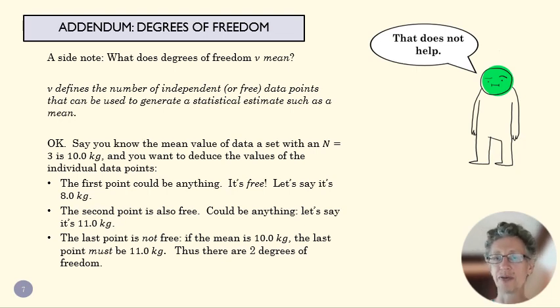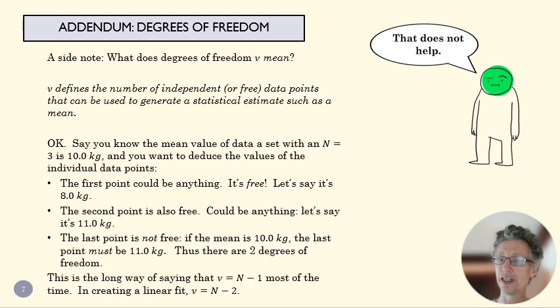In different cases, like when we do a linear fit, ν actually becomes n minus two because you need a third point before you actually have a free point when you draw a line. Two points just draw one line, so we can't really do any statistical analysis of that. That's what degrees of freedom are, but it's not a big point for us. Just know it's very connected to n, and it's usually going to be n minus one and sometimes n minus two for us.